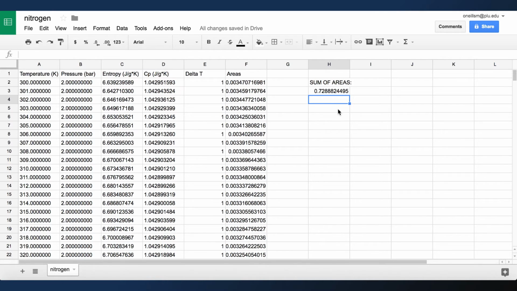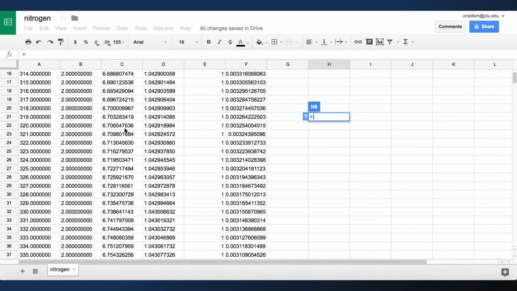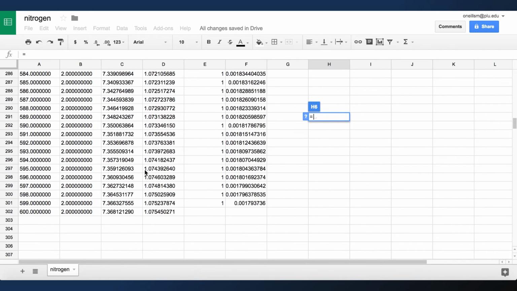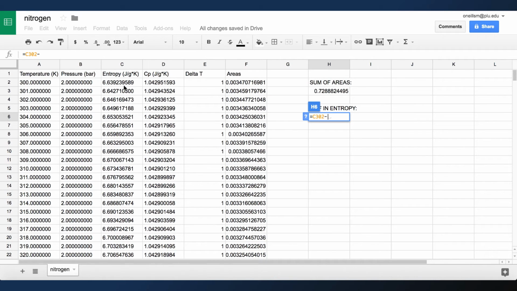Okay. Now how do we know if this is a realistic value? The claim is that's the value of the integral, so for our problem that should be the difference in specific entropy. But we can compute the difference in specific entropy between the two extreme temperatures just by taking the difference in entropy here, and it's in joules per gram Kelvin. Remember, that's the same as kilojoules per kilogram Kelvin. So let's take the last value down there and subtract off the first value at the very top, up there. What does that come out to be? Well, it's 0.72888. So you can see these numbers compare very well out to about the 5th digit.